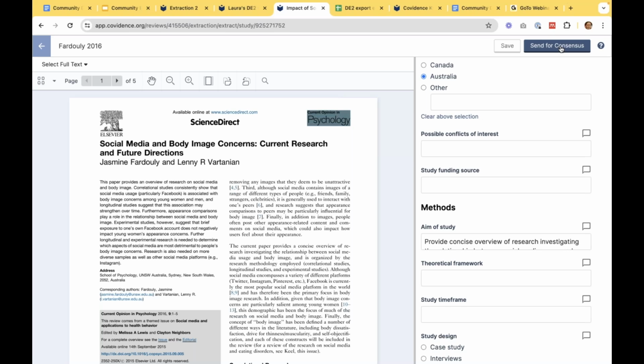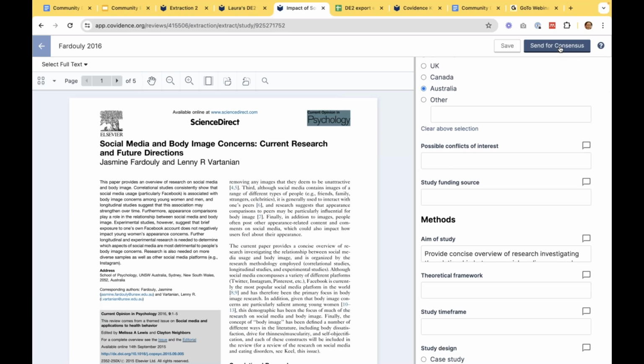If you wanted to use single reviewer mode for your project in extraction 2, you can do that. You change it over in the settings. And if you're in single review mode, there's no consensus stage to complete, obviously, because you've only got one person's extraction. So instead, this button would just simply show complete, and you then get a chance to check that data before you exported it. So it's send for consensus as I'm in dual mode.